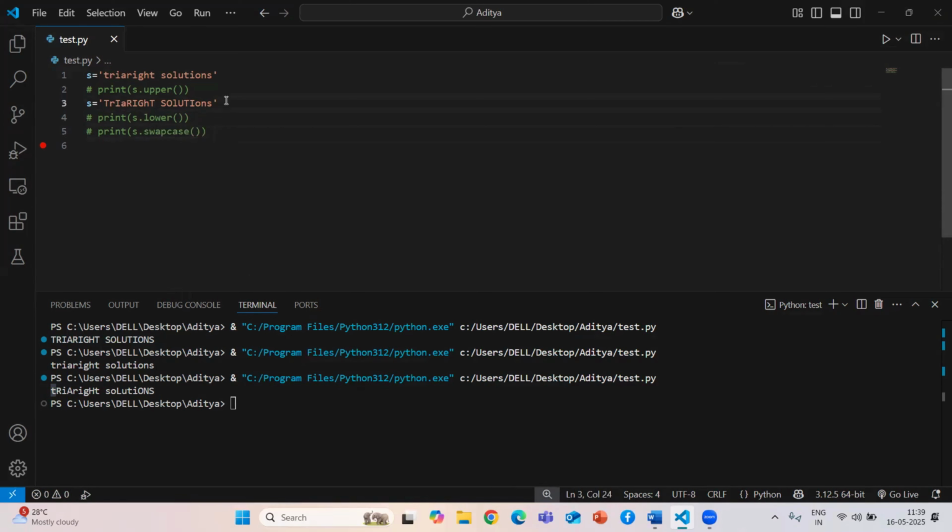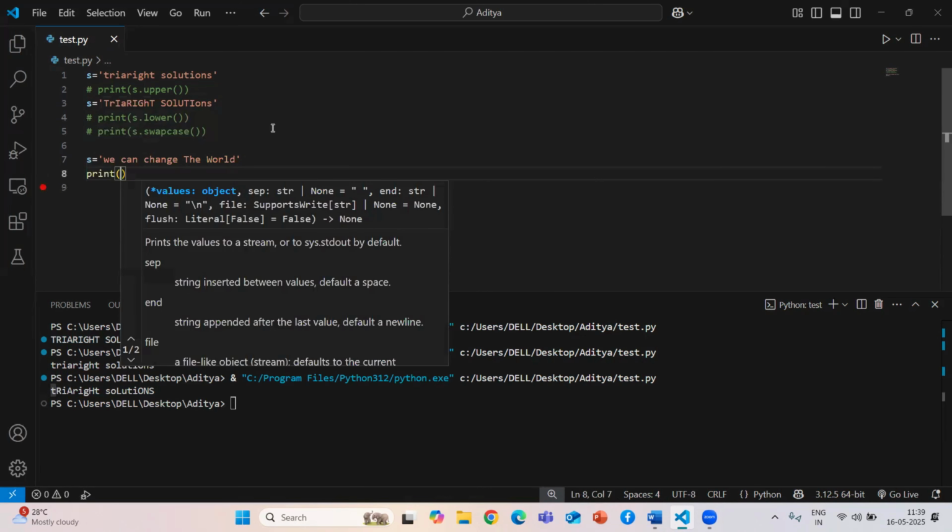Now we are going to see a new string. I take a new string to capitalize. Capitalize means the first character will be changed and the remaining go to lowercase. So I just take the string itself. We can change the word, just to change the word. Okay, now I want to convert it into capitalize, so for that we use an inbuilt method.